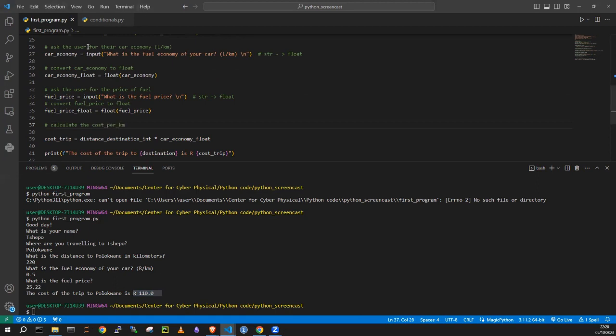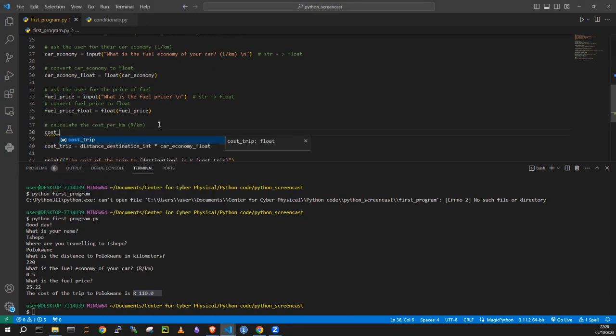So how did we get the rands per kilometer before? Now this is how we're going to do this. So I'm going to say cost per kilometer is now going to be equal to, and remember, we must make sure it's a float and we're not multiplying strings here. Fuel price float, right? And if I hover over this, I should get a float. Great, I have a float.